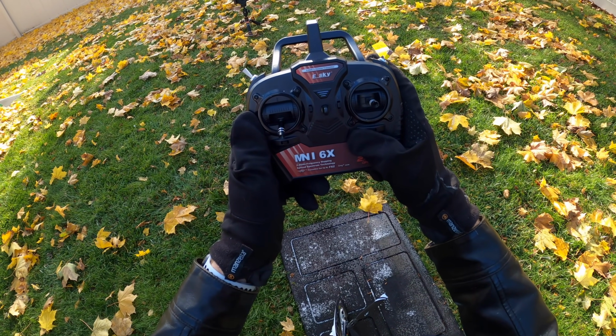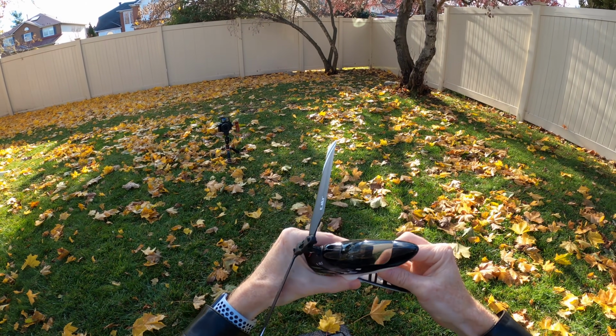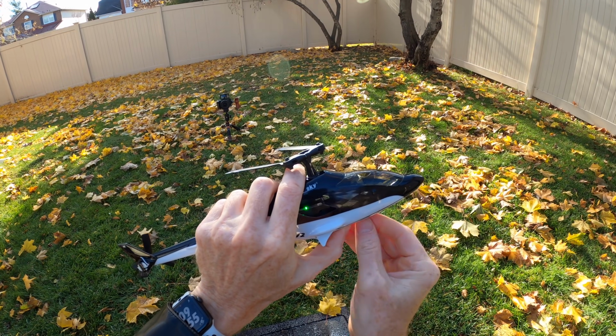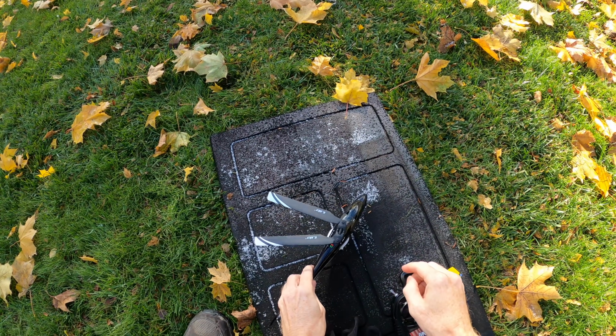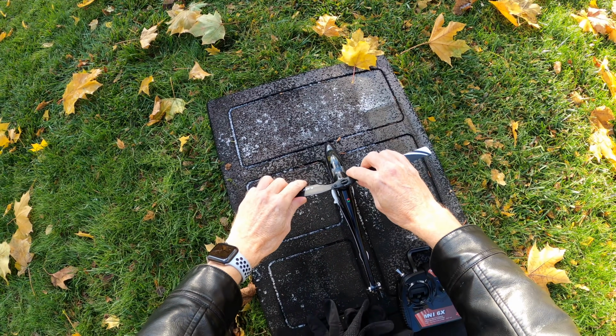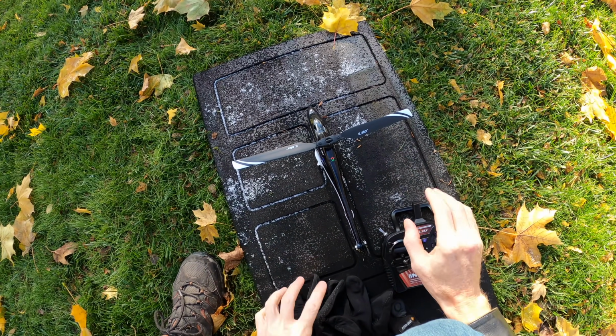Power on the remote. Get our battery here and connect it with my frozen fingers. There we are. Lights come on, so we're all set. Let's lock this in place. And good, I did keep that on red in the back because we're going to put it down and then we're going to switch it to green. Let me just put it here like this. Put these props out, blades out, and I'm going to switch it on green. There we go. It should adjust itself.